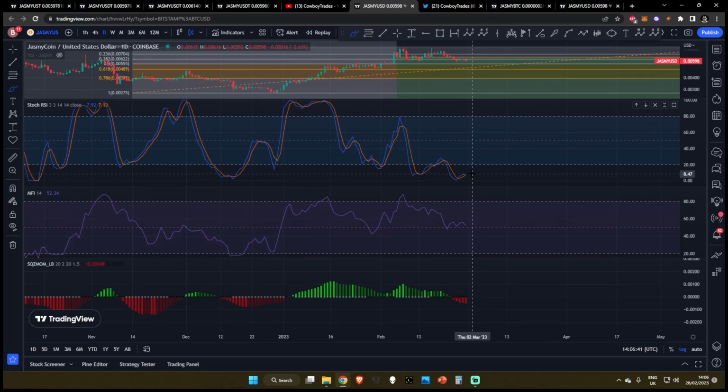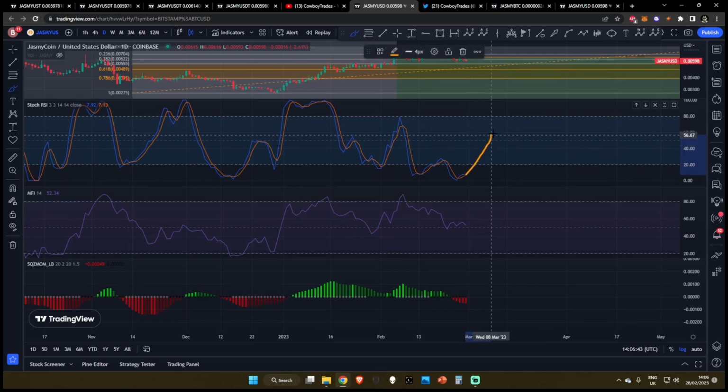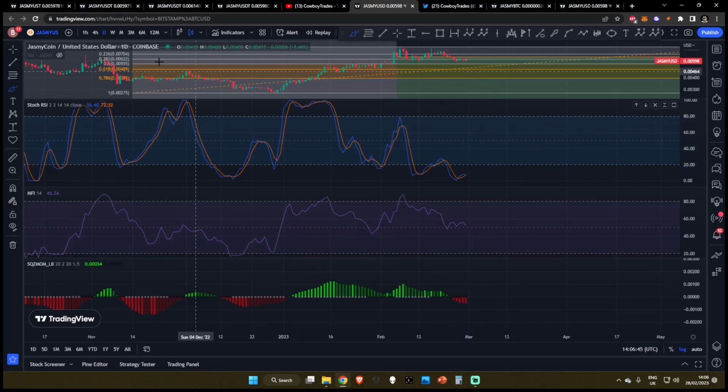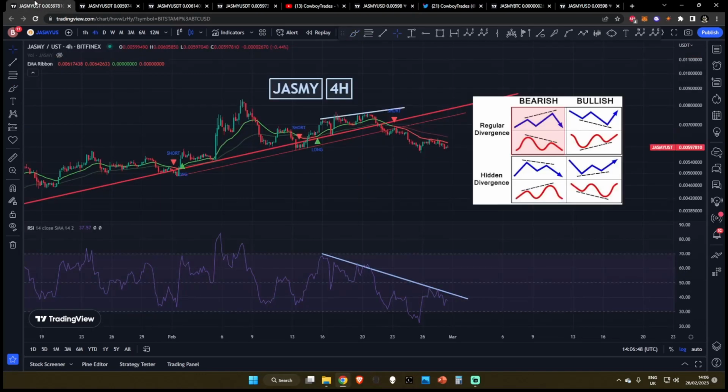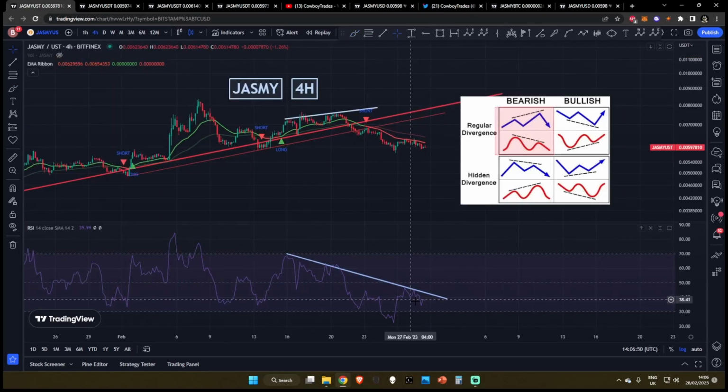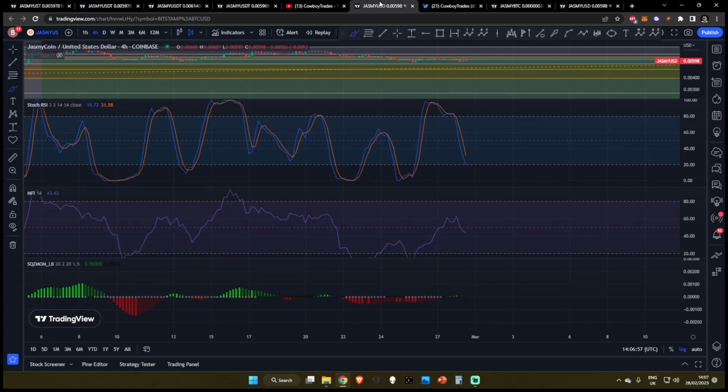The daily time frame stochastic RSI is, however, calling for a bounce to take place at this moment in time. And when we are looking at the 4-hour time frame, once again, this bearish divergence, as we haven't come back up to this trend line, it's looking like this bearish divergence on the 4-hour may have already played out. Pair this with the fact that the daily squeeze momentum indicator is calling for a bounce at some point soon.